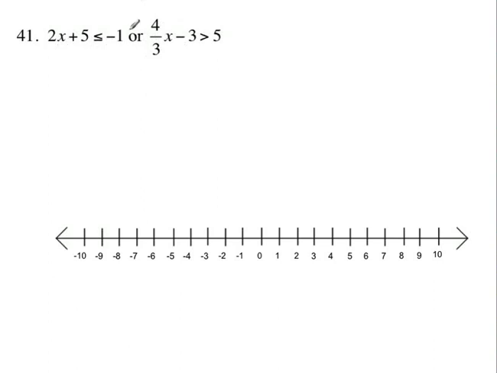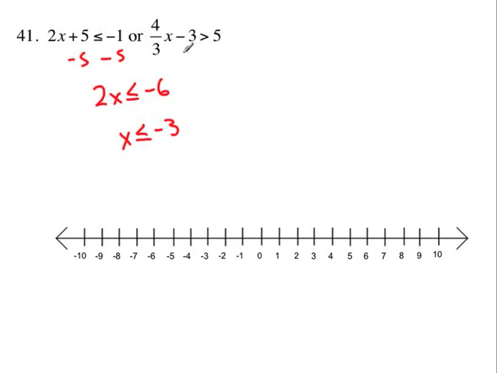Once again, I have a conjunction, which means I'm going to treat these completely separately. So I'm going to subtract 5 from both sides. You get 2x ≤ -6, so x ≤ -3. Now, the problem with these is people think that anytime I'm dealing with a negative, I flip the sign. It's only when you multiply or divide by the negative. We're dividing by positive 2, so we don't flip the sign. Make sure you don't make that mistake.